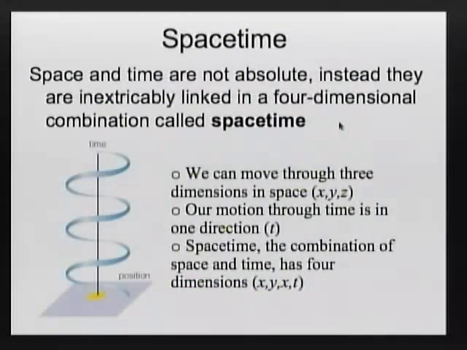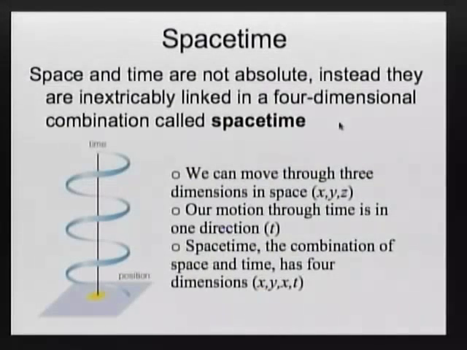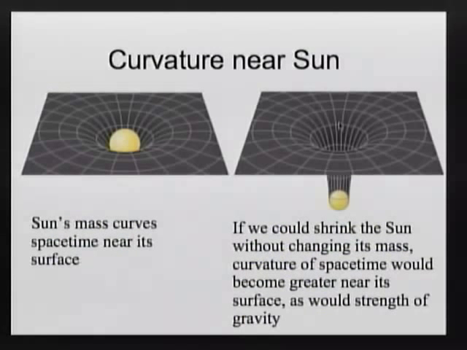Einstein proposed that space and time are together. We don't usually experience time as something we can change — we can only go in one direction. But the rate of passage of time, according to general relativity, does not have to be constant. Time may pass more slowly for someone away from a big gravitational field and faster for someone near one — so clocks don't need to agree. Space-time is simply the three spatial coordinates X, Y, and Z plus time, and a massive object will distort that space-time. The sun, for example, distorts the space-time around it.